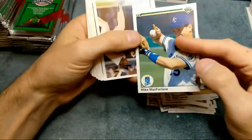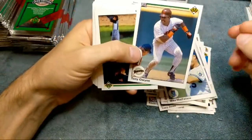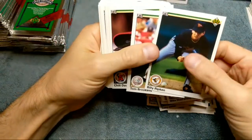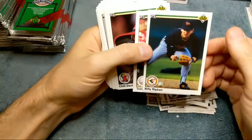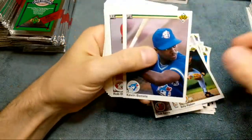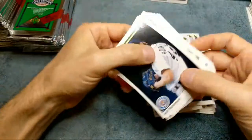But yeah, maybe we'll bust open a box of that sometime. That card's definitely gone up in value. There's Tony Gwynn again. Wouldn't mind hitting the Jordan short print card. Billy Ripken. Another Kirby Puckett. We've gotten quite a few of those.